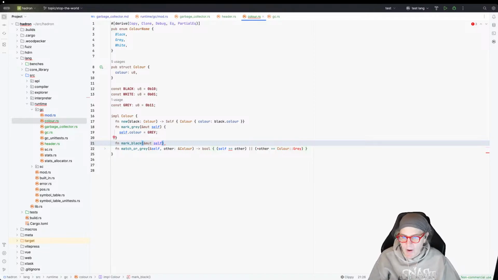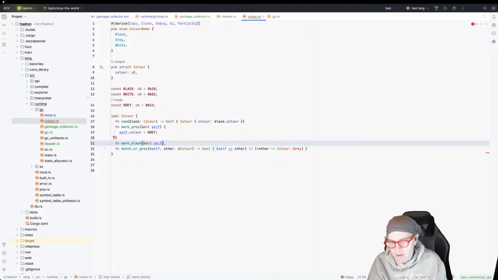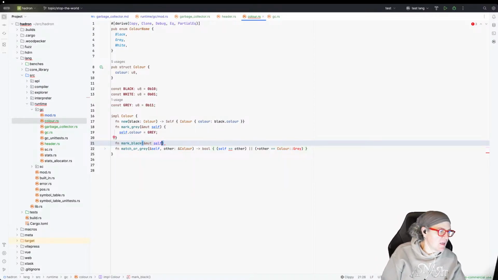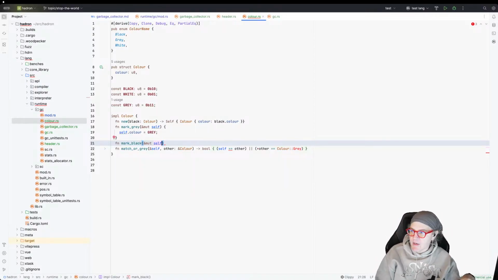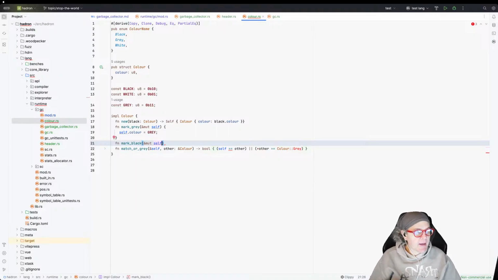So do you want to keep it white or do you want to keep it black? Let's assume. Basically, you're going to mark everything as black, and then you're going to flip everything, and everything that's new is marked as black. And then at the start of the next cycle, you say, okay, I'm redefining black to be white. So I think we actually want black here.